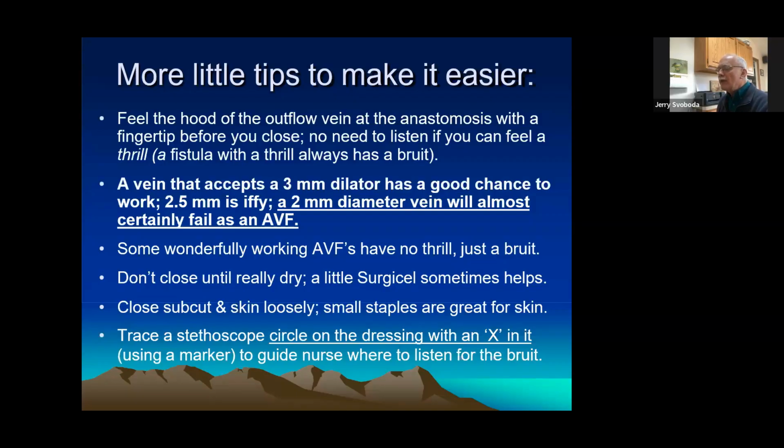Close subcutaneous and skin loosely. If you have small staples, these can be used, but most of the time you'll be using subcutaneous sutures and skin. Closing the subcutaneous too tightly can occlude the AV fistula. So you want to keep checking that it's working. I'll show you how to listen for the bruit.